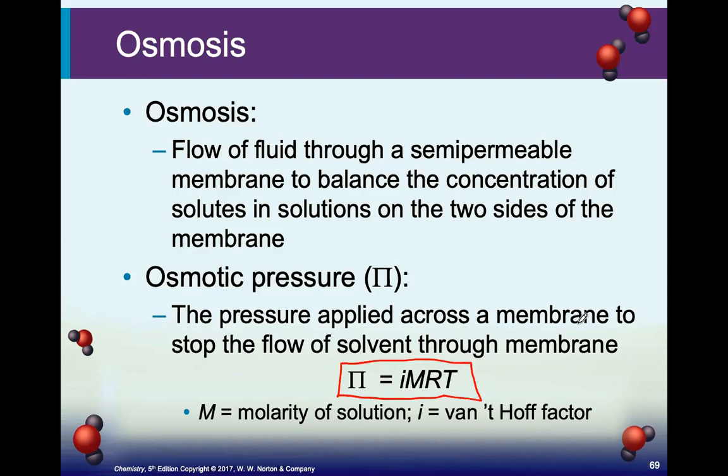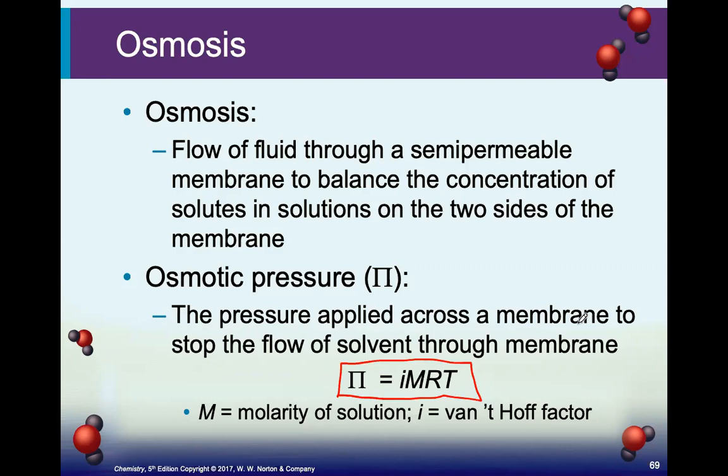The osmotic pressure of the solution is going to allow, if you put a semi-permeable membrane that allows water to go through, pure water on one side and seawater on the other side. What you're going to see is that the concentration of water molecules in the pure water is going to be larger than in the ocean water. Why? Because the ocean water will not only contain water, although it's most of it, it contains ions and other things.